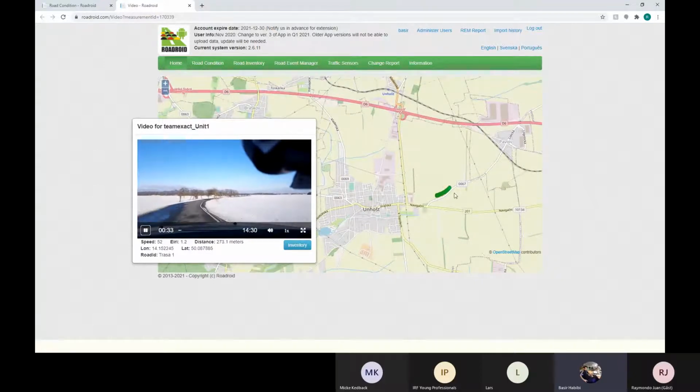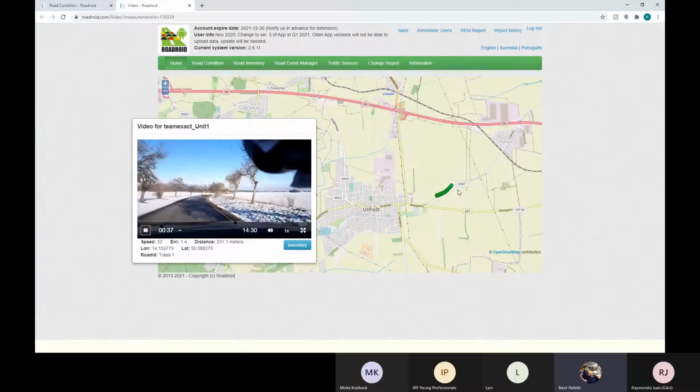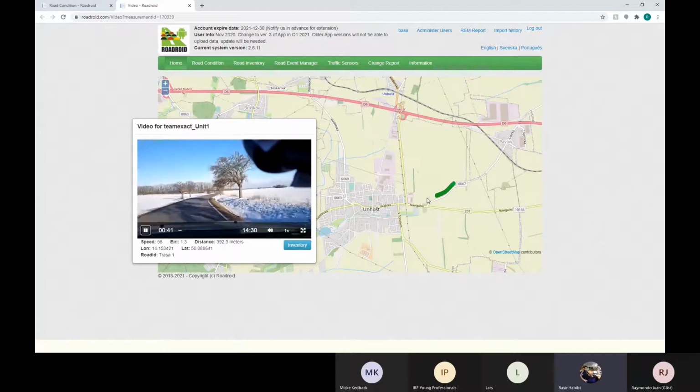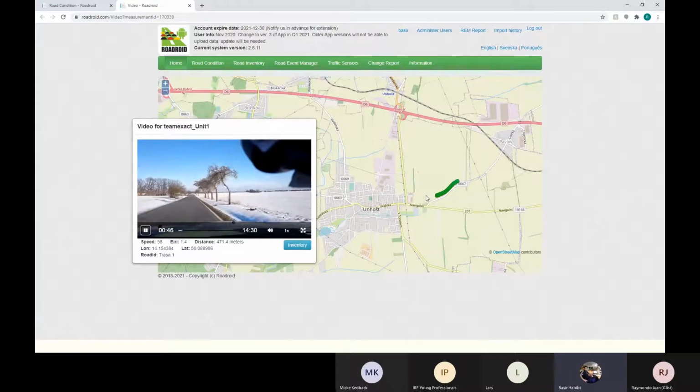And you can see the data which is in green color, which means that this is a good road being surveyed. As we move on and we survey a road with a bad roughness, you can see on the spot or live that the color of the dots that are being collected changes.